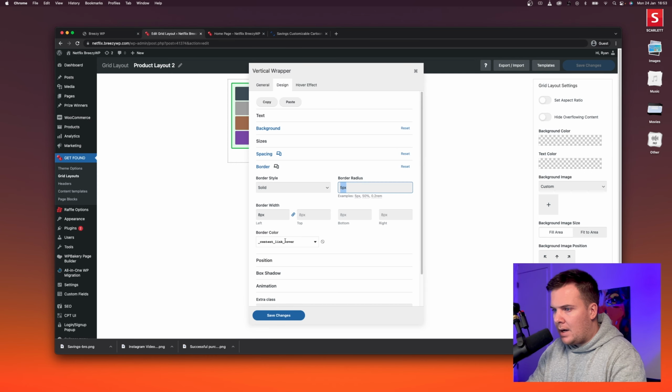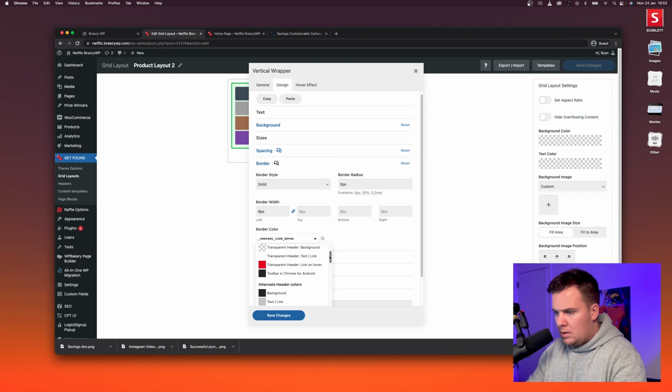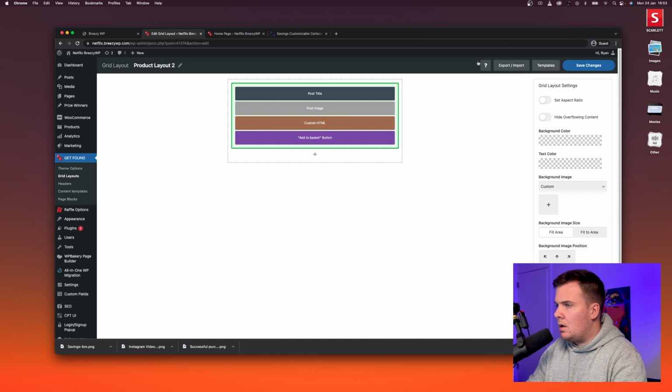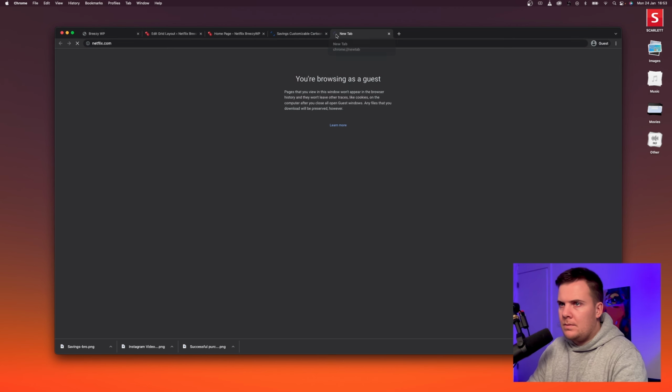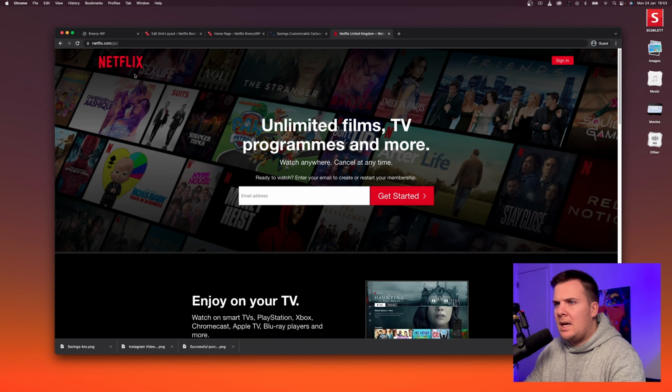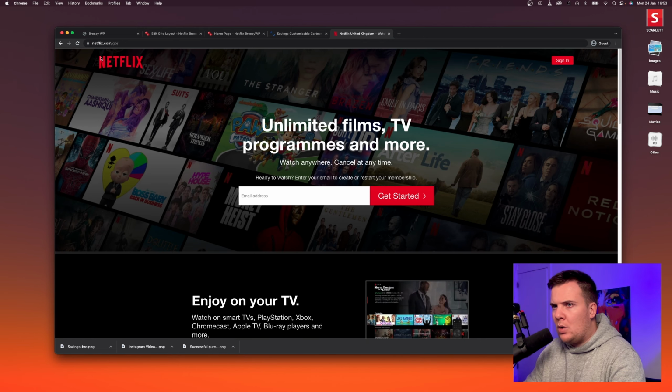I think that's fine. We can then select the border color from this drop down, best just to go down to primary color. Click on save. Now, I would say if I go to Netflix here, I would say Netflix is quite like even their logo is quite straight, you know, the edges.